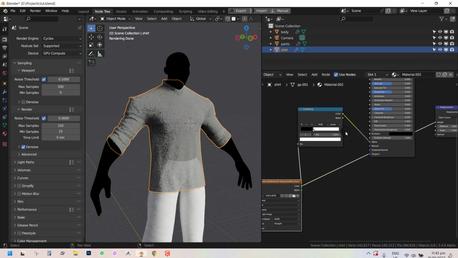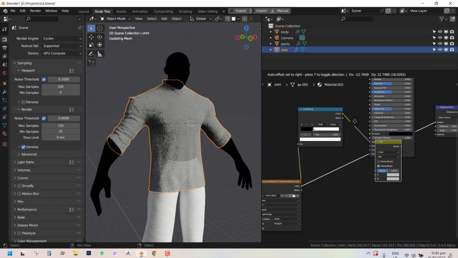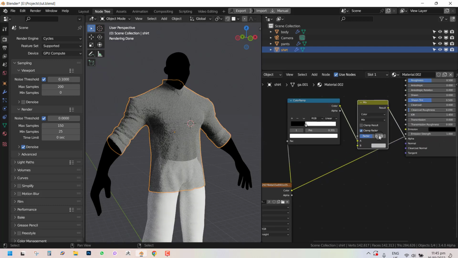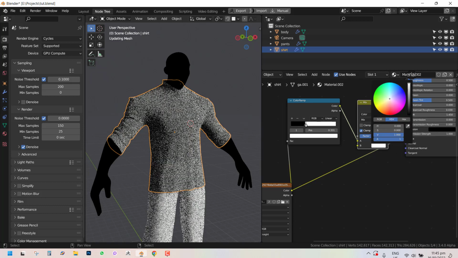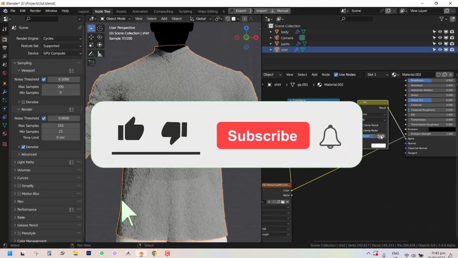For that, there are several ways you could do this. You could use the math node, but for this I'm just going to use a simple mix color and set this value to, before I do that, I want to move the B socket all the way white to tone down that transparency a bit. And also I'm going to set this to 0.6.